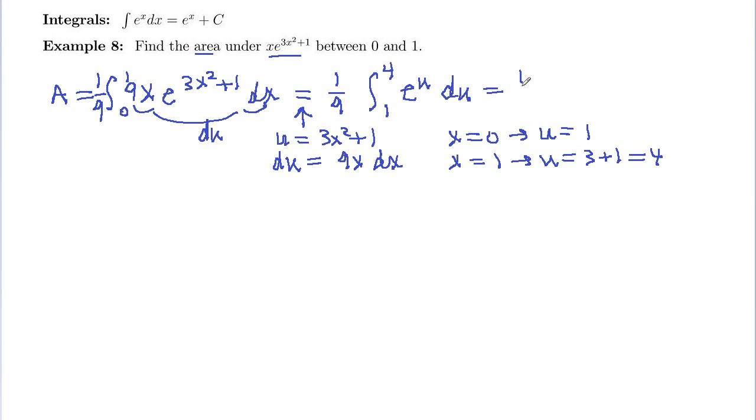So we got that 1/9 out in front, and then now the antiderivative of e to the u is just e to the u, and that guy gets evaluated from 1 to 4. So you've got 1/9. Plug in the 4, plug in the 1, and subtract. So that'll be e to the 4th minus e to the 1, which is just e. And that's a numerical answer. We could simplify that by factoring out an e if we wanted to, but this is good enough.